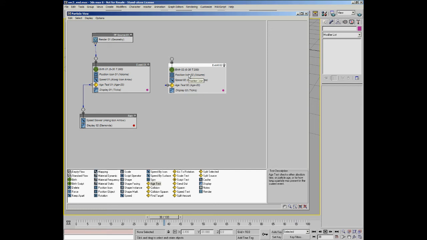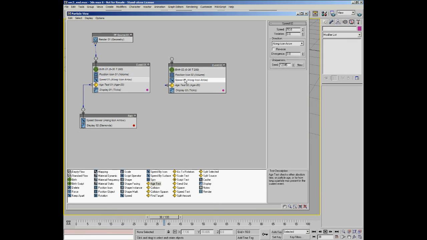So you can see when it did so, it changed the text on the operators to italic, and that means that these operators are instanced. And you can see that as I'm selecting them, it's also highlighting the operators in the original event. So this indicates that the two events are using exactly the same operators. They're linked and they're instances just like every other instance in Max. So if I change a value here, let's change the amount to 150. Press return, you can see it's changed to 150 here and it's changed to 150 there.